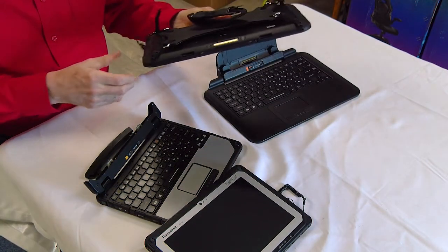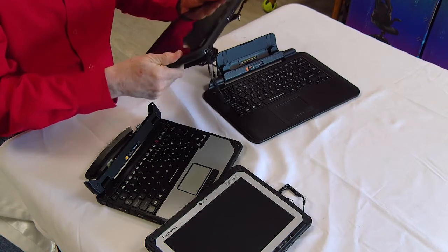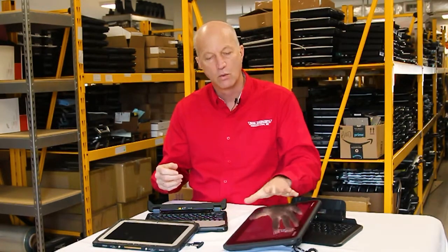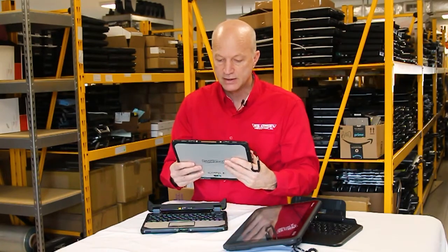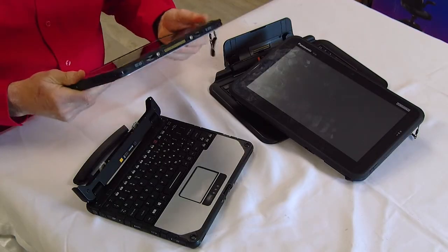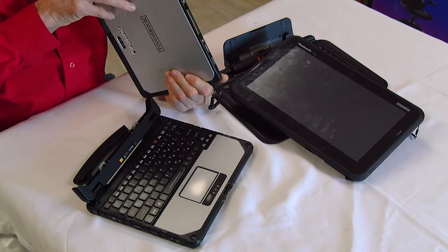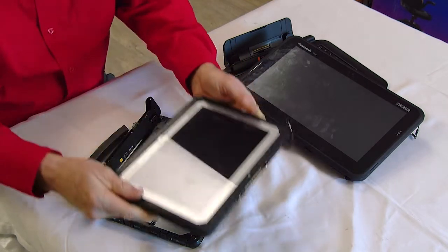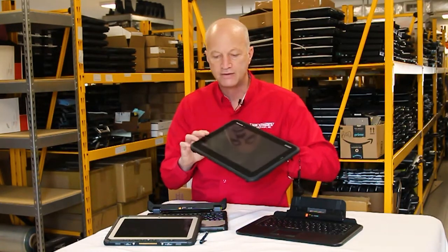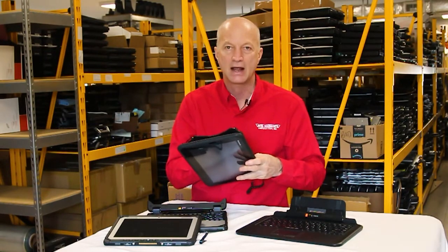The Q2 is more plastic, but when you feel the consistency of the build just by holding it, the Q2 is really well built — and the CF-20 is the same basic thing, you can feel that it's well built. Would I want to drop either of them? I hesitate honestly. The Q2 is a little heavier because of the bigger screen, and I'd probably not want to drop it — it would definitely crack.